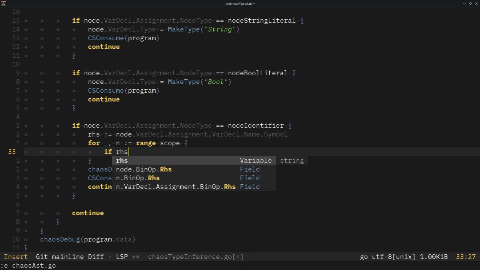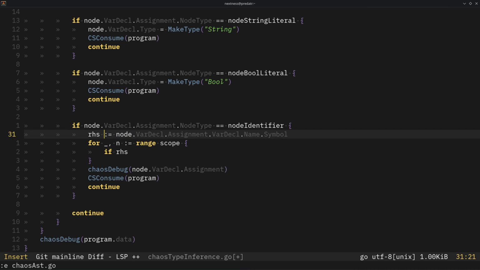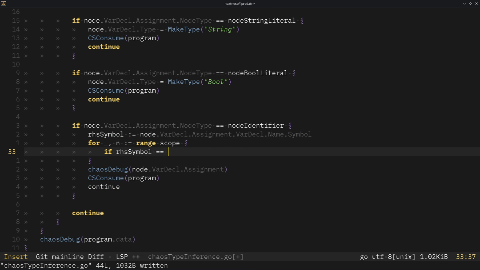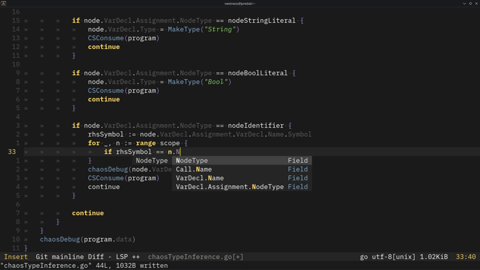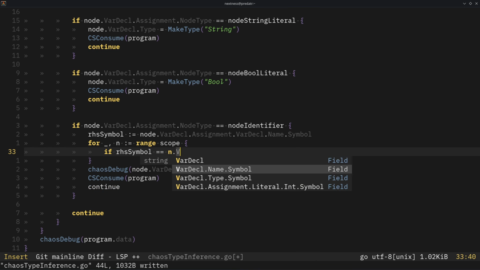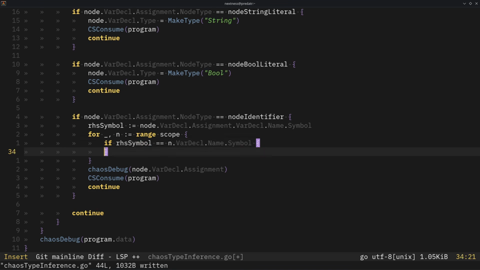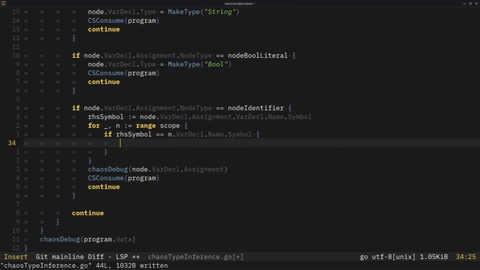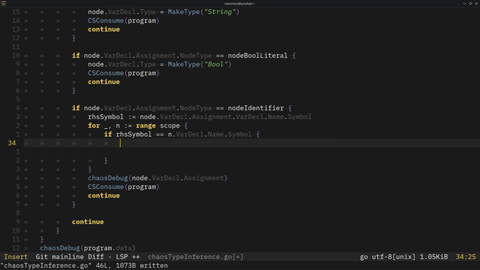If we have right hand side, and we can even do something like this, is equal to n dot name dot symbol, var declaration name symbol, it means that it's okay. It means that we found it, which means that we can basically get the type from that thing.